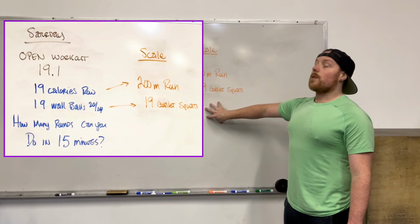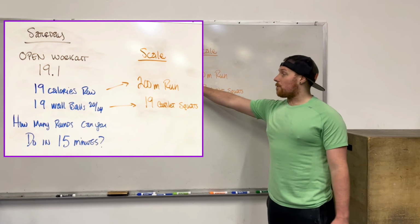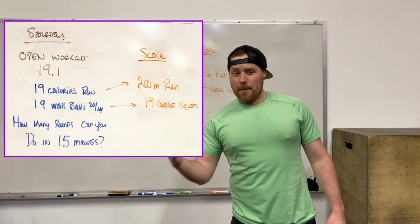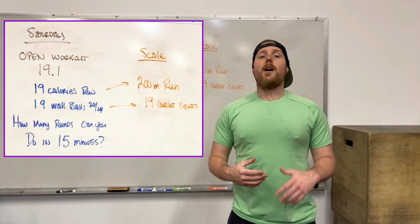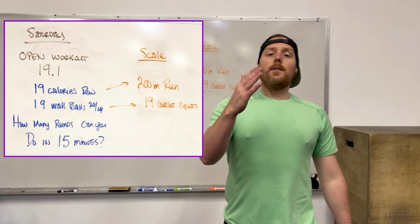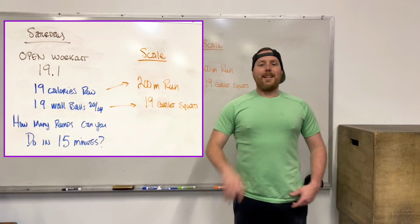This one's going to be one that gets mental really fast because it's a couplet, so we've only got those two movements. I want you guys to settle in. Focus on just knocking out that set that you're on, or that run that you're on, or that row that you're on. Don't think about how much time you have left. Don't think about how much work is ahead of you. Just stay steady, stay consistent, and I promise you, you won't feel cheated at the end of 15 minutes.